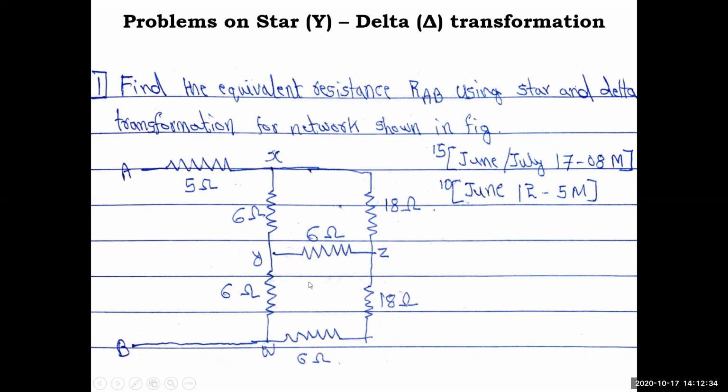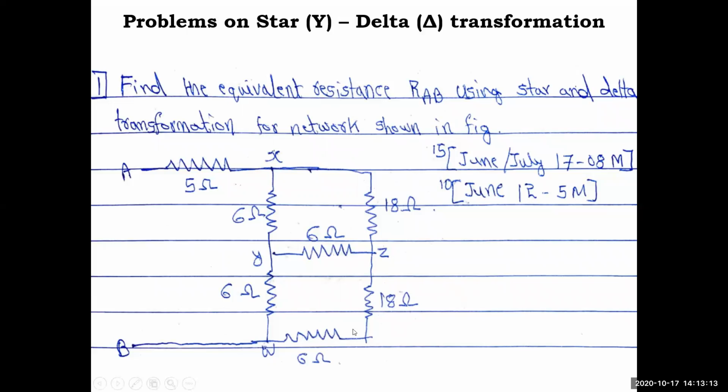What you have to do is replace the network between terminals A and B by a single equivalent resistance. That value you have to find out and simplify. For that, the better option here is star delta. You don't have any option for series and parallel here. You may have one series combination, but you can solve that later. Other than that, you could not simplify this network. That's why we will be solving this by star delta transformation.